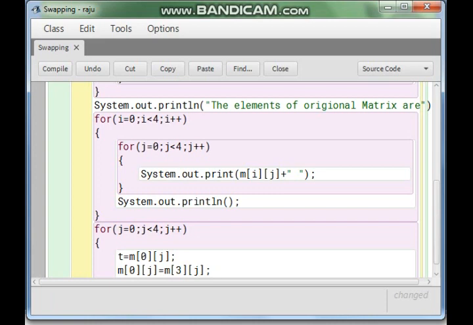I have fixed the row position 0 and the row position of the fourth row 3.